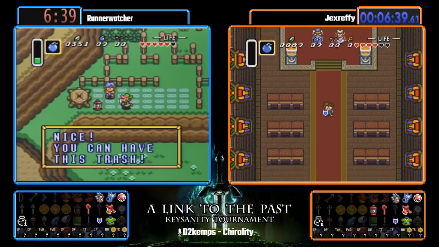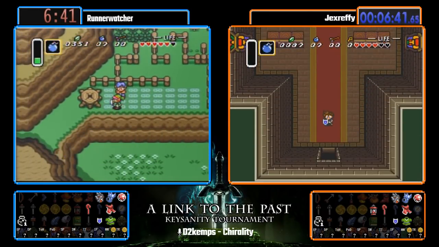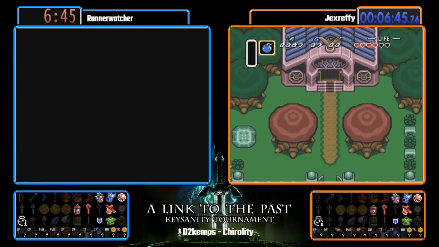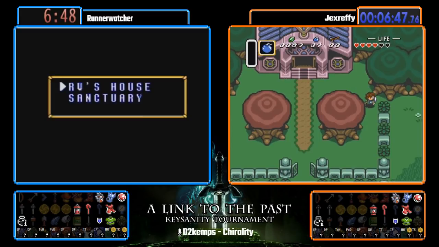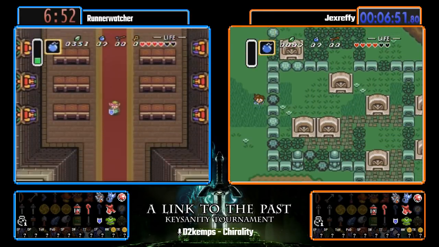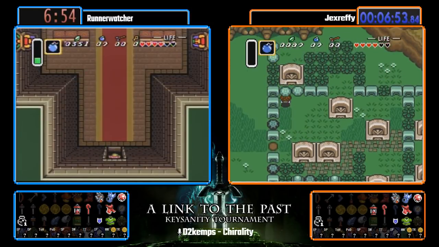But honestly, the fact that you are forced to do Aga Tower in Keysanity, do you really mind? Because at some point you probably need to actually go there anyway to claim the 2 chests that can be 2 random item locations in this mode.